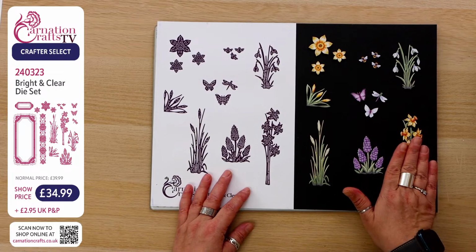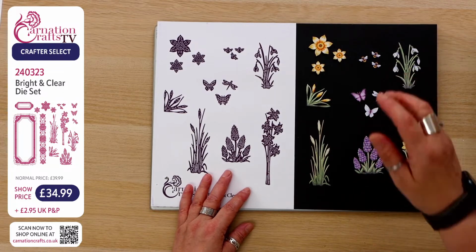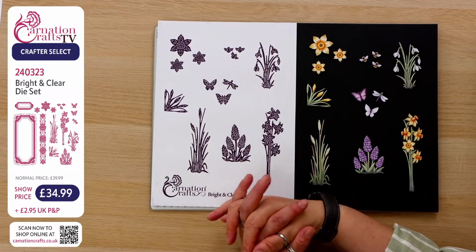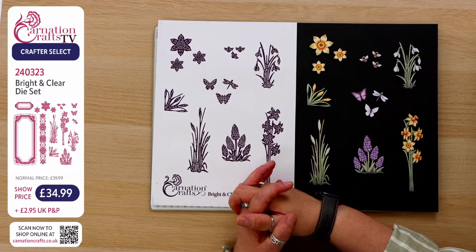I did know these were daffodils because they always remind me of Mother's Day, and I knew these were snowdrops because I happen to have them in my garden. But I'm not particularly good with the names of florals, so I do apologise.